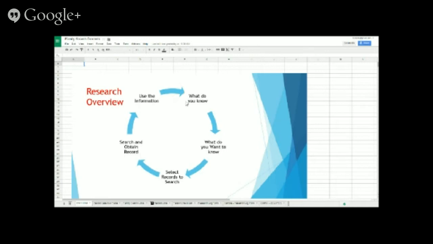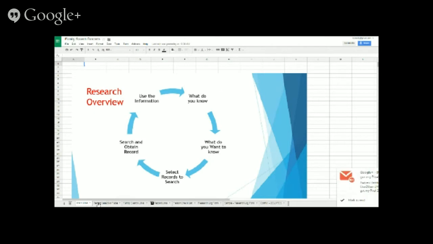So you start with what you know, determine what you want to know, select the records that you want to research, search for those records and get them, and use the information. And then you start around the circle again because you've added some new information that you didn't have before, and you go around looking for additional information. Yeah, we're going around in circles a lot, but you pick up little bits and pieces as you go.